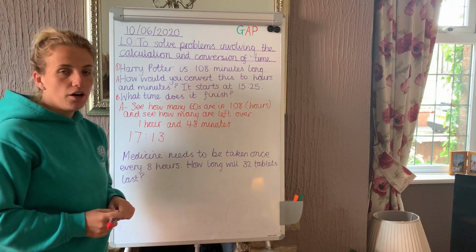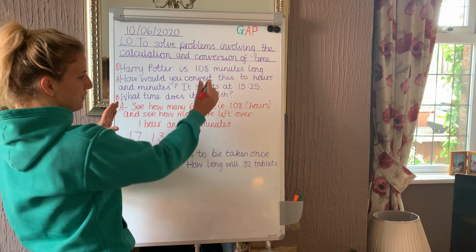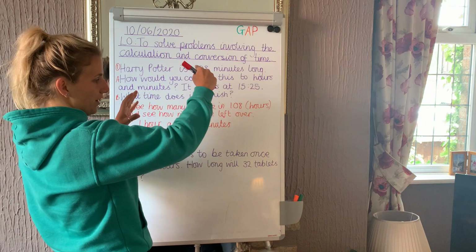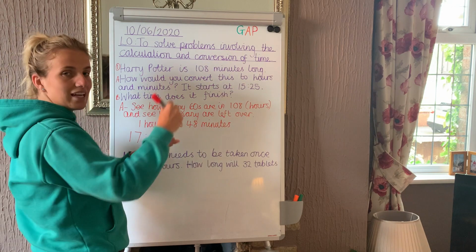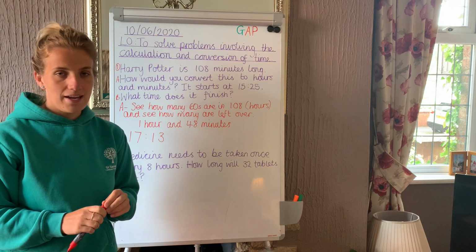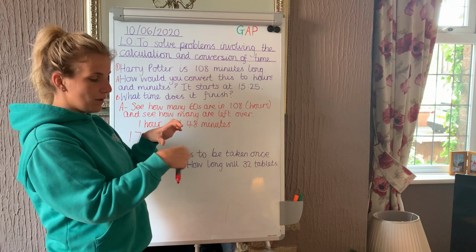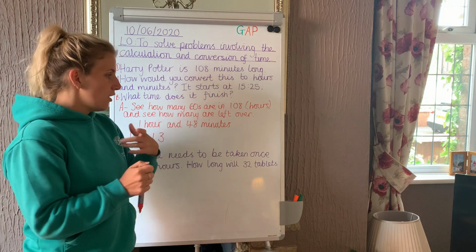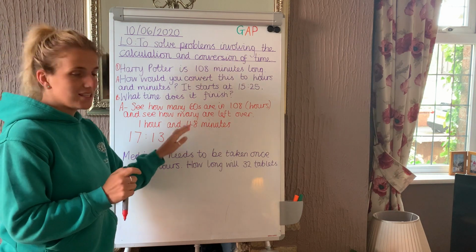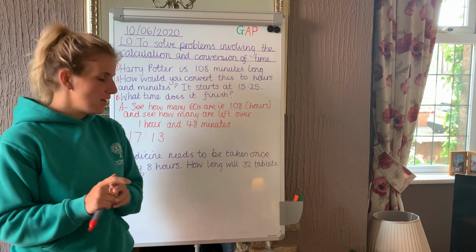If you have got a clock at home, then you might actually be able to look at it and recognise that 15:25, and then you would count around an hour and then count on 48 minutes, and you should still get this answer. If we were in school, we'd get the little mini yellow clocks out and I'd get you to do it like that. Unfortunately, we don't have that luxury at home, so the best way to solve it is by converting it to addition problems.